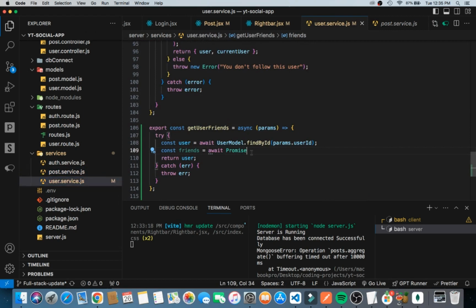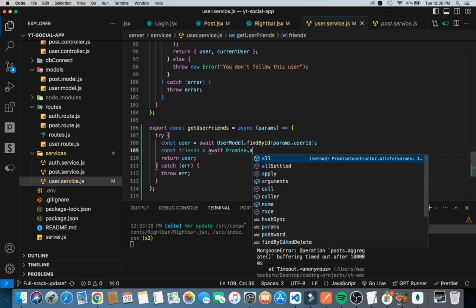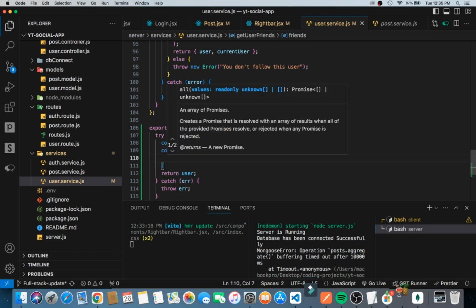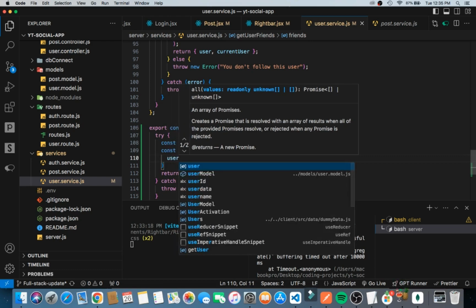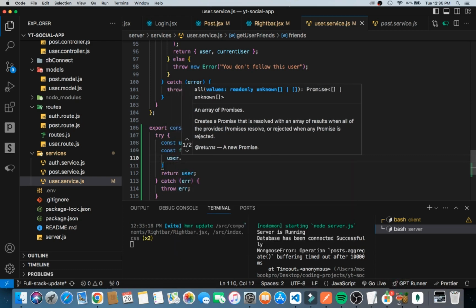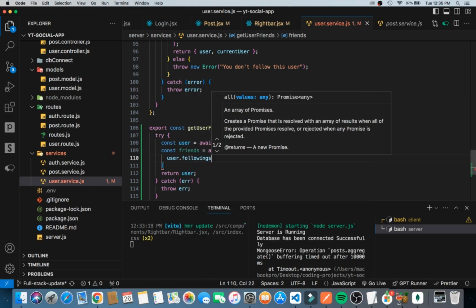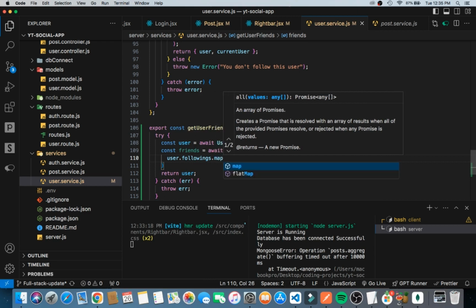So I'm going to come and say promise all. Then I'm going to quickly come down and say user dot following. We're going to look inside the user dot following array, and then we're going to map through, right?